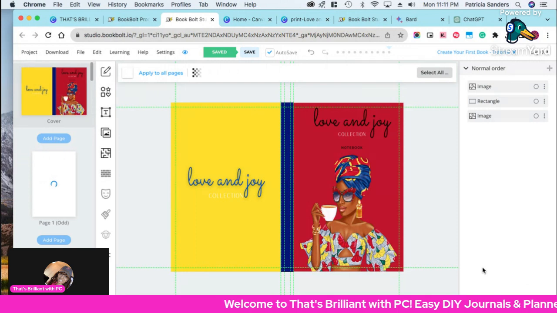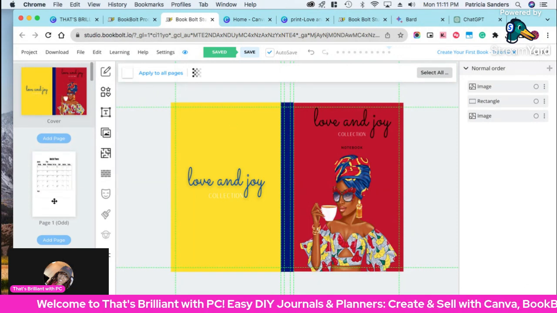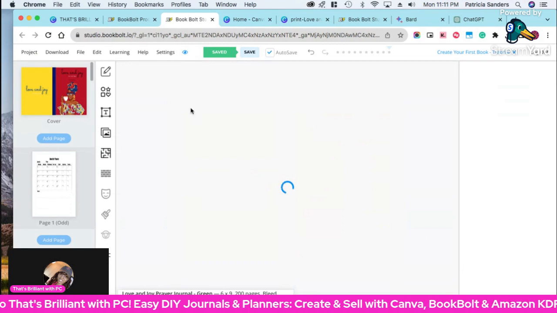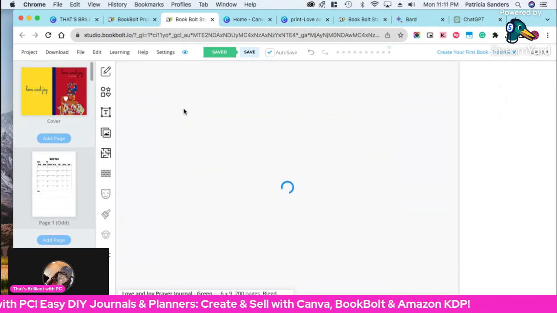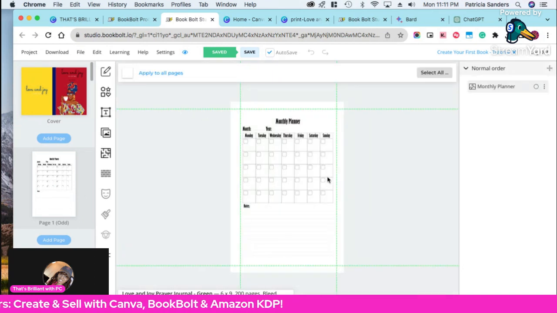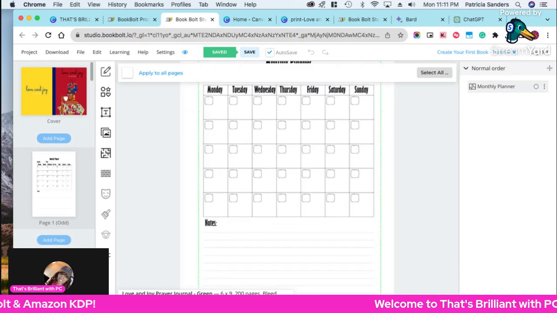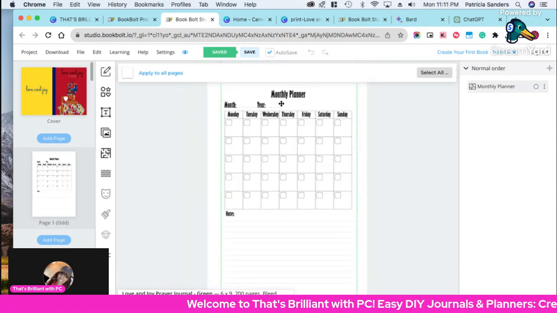It's loading, and every interior page is going to have a monthly planner page. Let's wait till that loads, and you can pull this in to see. It's really basic, but it has your monthly planner and then some notes.